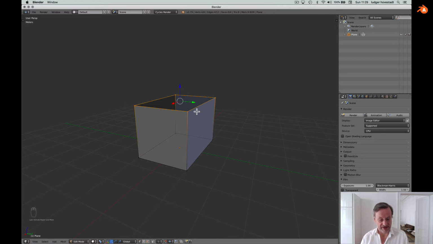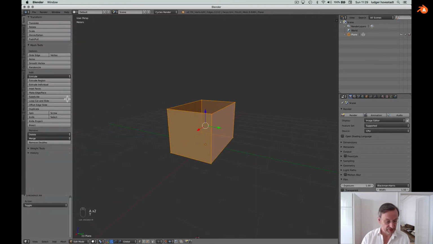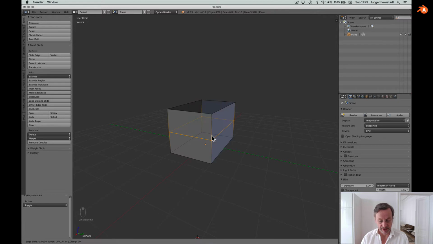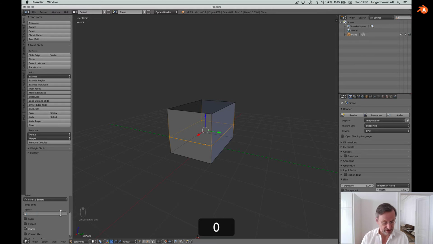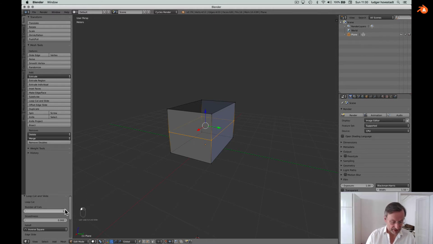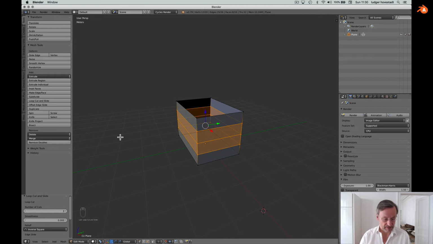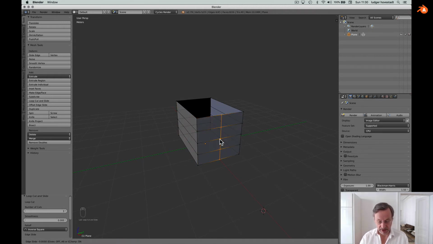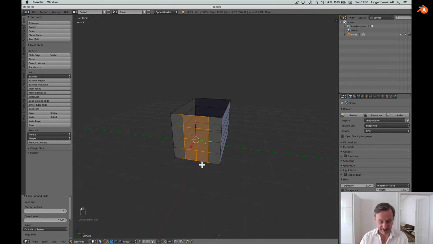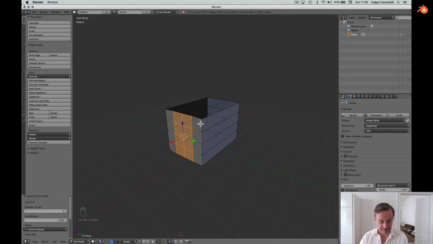So now we have to subdivide this volume. We need this tool, and it's called loop cut and slide. This is what we will choose as a tool. Confirm this cut. Keep an eye that this is zero, so this is the location of this horizontal loop cut. Keep that at zero and put it in our case to 4 units, at 0.5 units per cut. So that's it. Do the same now in vertical. Confirm, and now we have square units here. Do the same here.